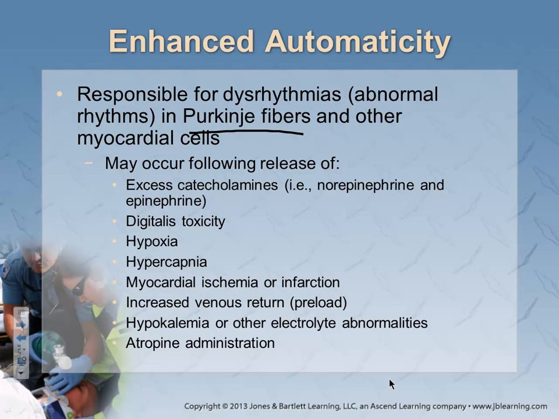Excessive catecholamines. Catecholamines is another term for the chemical mediators of the sympathetic nervous system. Digitalis toxicity, that's a medication. Hypoxia. Why would hypoxia cause excitation? Yeah, the cells don't get oxygen, they get excited, right? They start getting irritable. Hypercapnia, which is what? High CO2. Increased venous return. So if we have an increase in preload, the nervous system is going to tell that right atria, hey, you got a lot more fluid. You need to do what? Pump it out quicker, right? Excessive fluid, the pump's backing up. We need to try to get it out quicker.